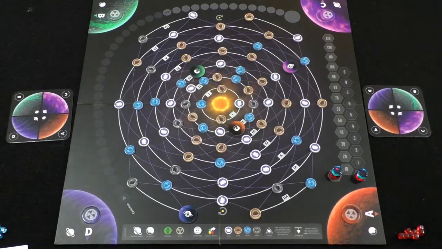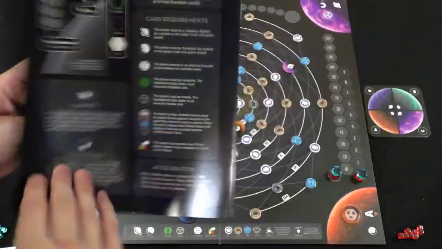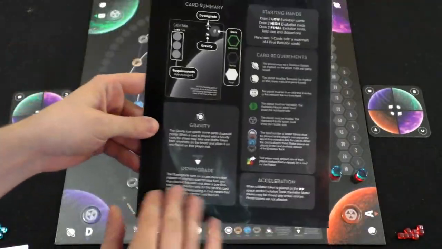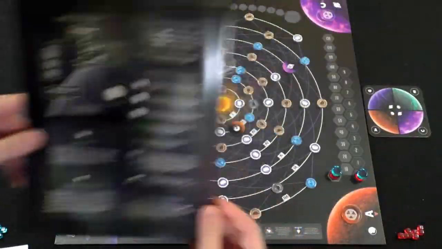Here's a quick look at the rulebook. And it's really nice to look at. There's also a solo mode in here as well. This is just miscellaneous information. Yeah, here's the solo variant here, which is kind of cool. And then there's a guide on the back, and I think it's 15 pages or so in length. But again, the last couple of pages here are mainly fluff.